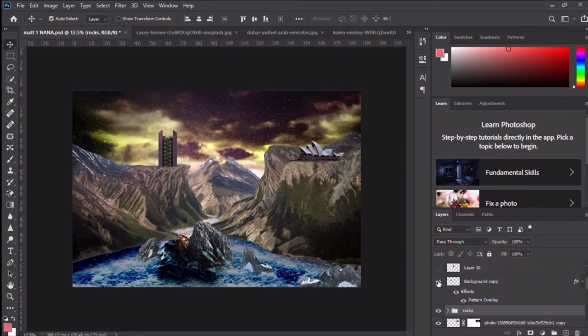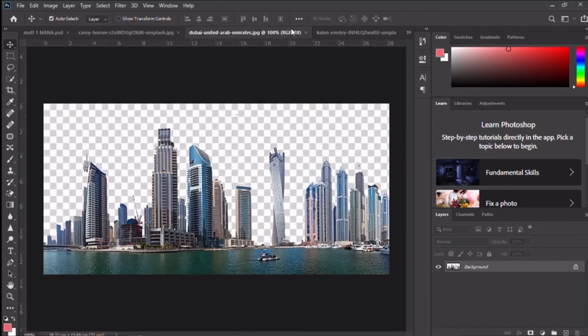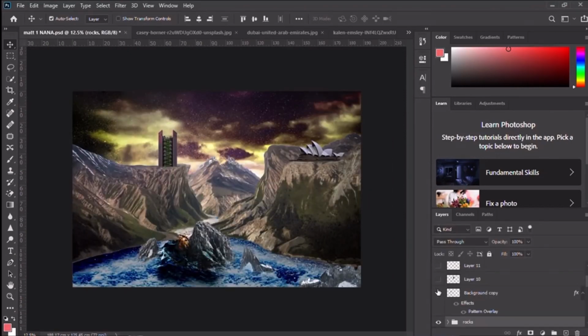And then I used the city that I cropped, which was also minimized and placed on top of the first building that I used for this project. And this is the third and last city that I cropped and placed on top of the middle mountain.